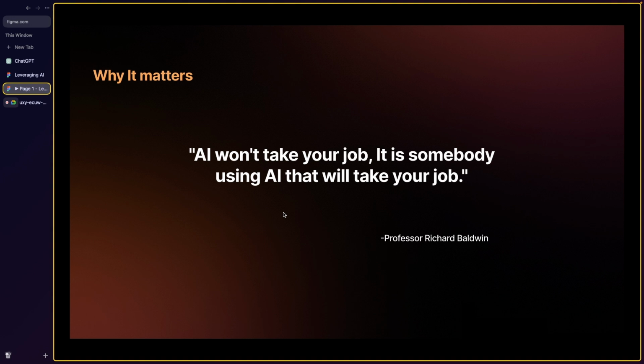The truth is AI will make things faster, so you should not be scared of it, but you should learn how to use it. There's a quote from a professor that says AI won't necessarily take your job, but somebody who has learned how to use AI will be the one to take that job that you're protecting so much because you don't want to learn how to use AI. So it's not the AI itself, it's the people that have learned how to use it who are going to be proficient in their jobs, do their jobs better, and do their jobs faster. So that is how AI can help you.